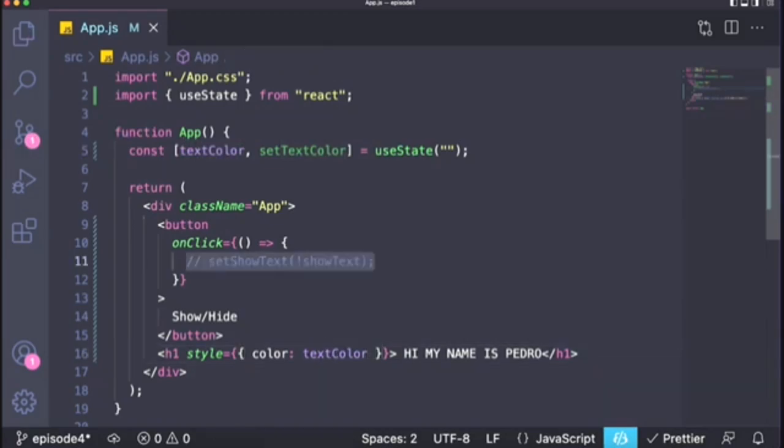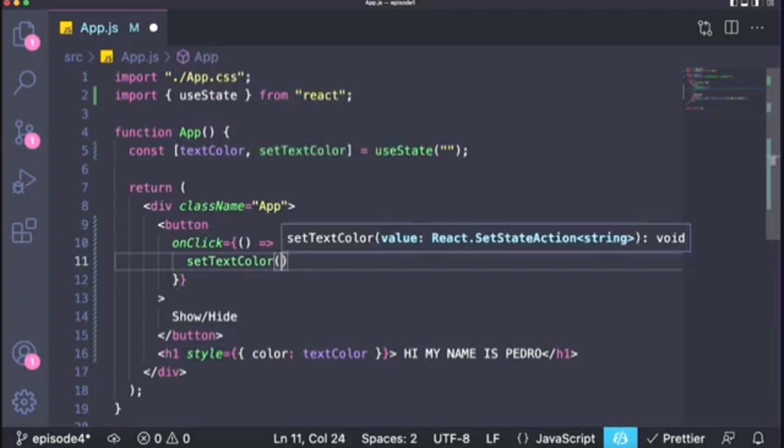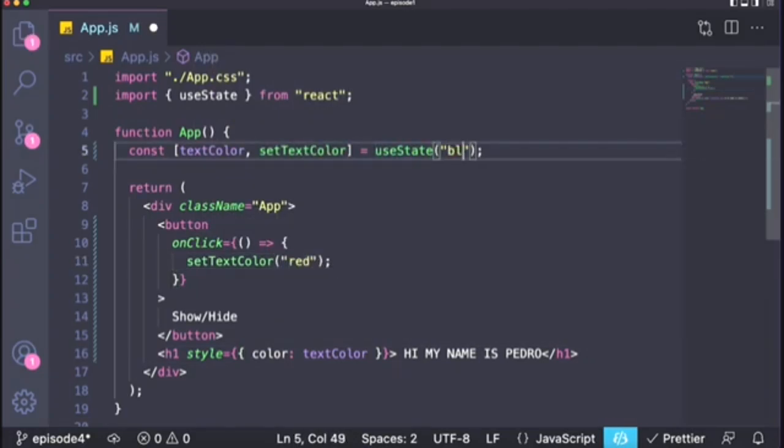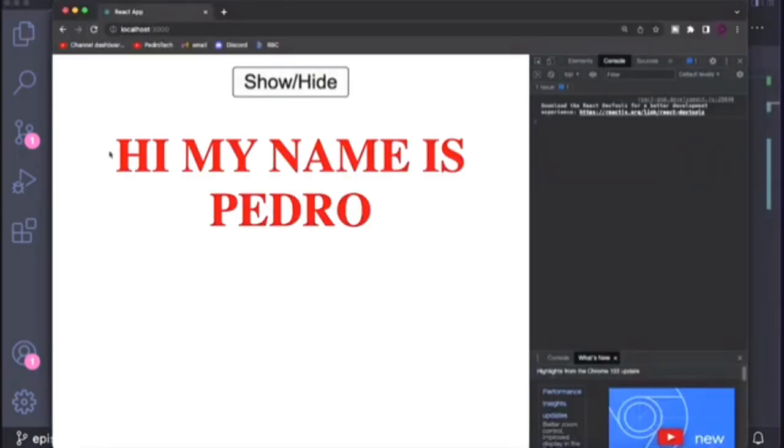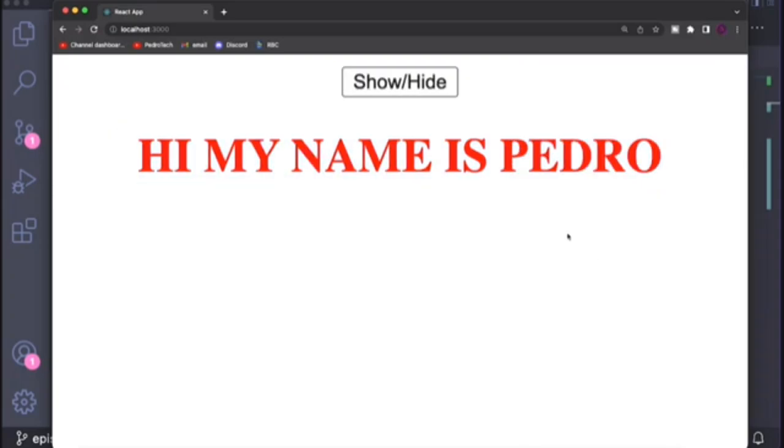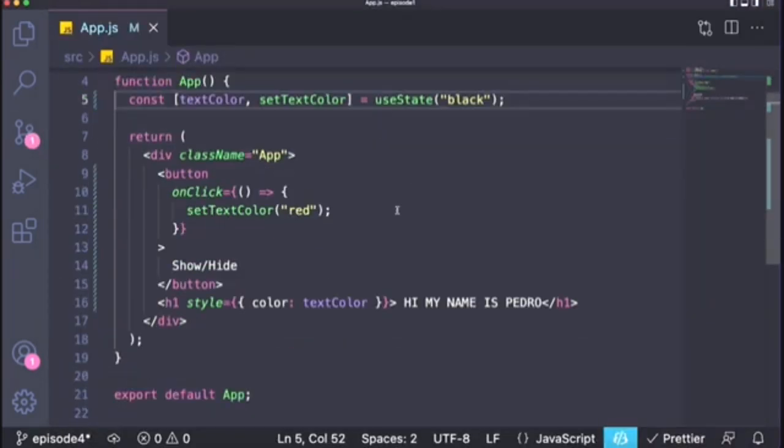And now all we have to do is come to this onClick and say that whenever you click on the button, we'll just set the text color to be red. And you'll see that if we set this by default to black, because the initial color is black, now when we click on this button, it will become red. So we're altering the CSS of our page very easily by using states. Now if I click again, obviously it's not changing because we're not implementing any logic for this. All we're doing is whenever you click on the button, it will set it to red. So if it's already red, all it's doing is setting to itself, which doesn't make sense.